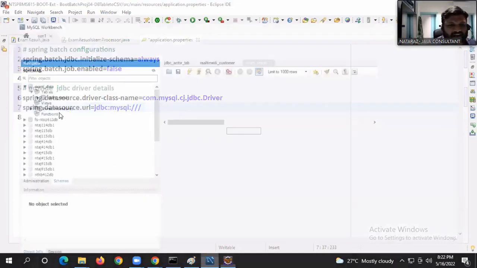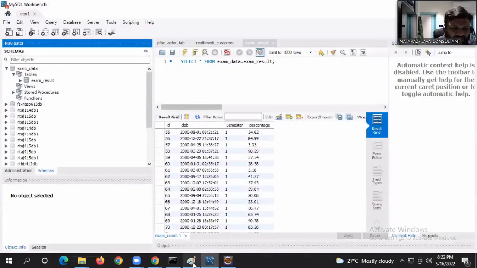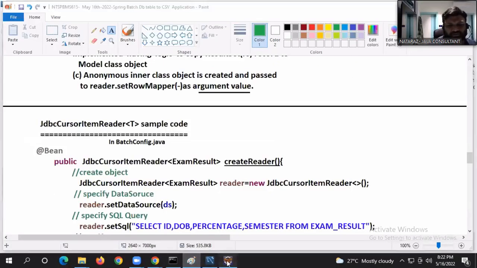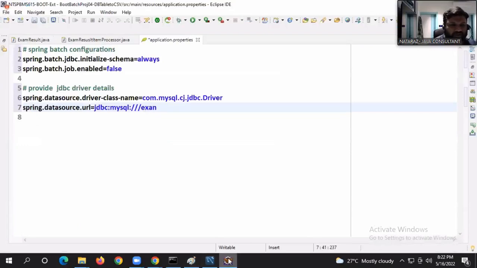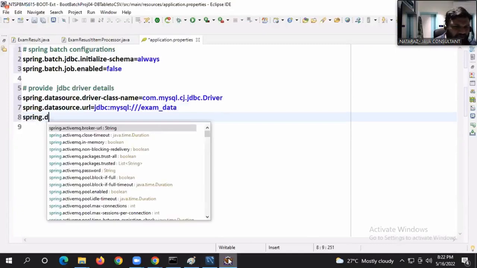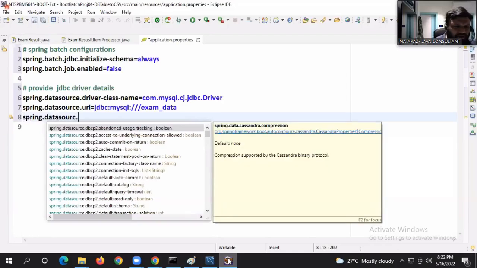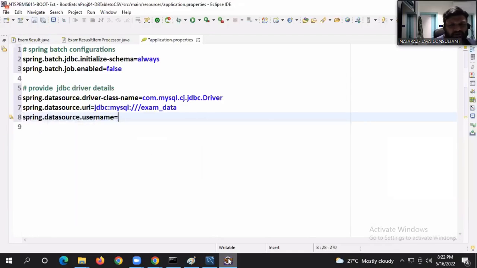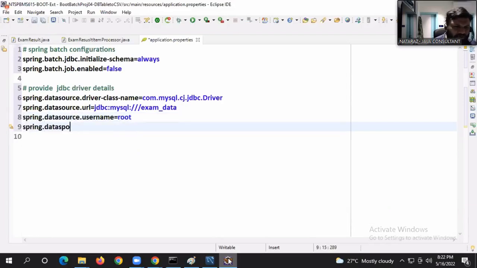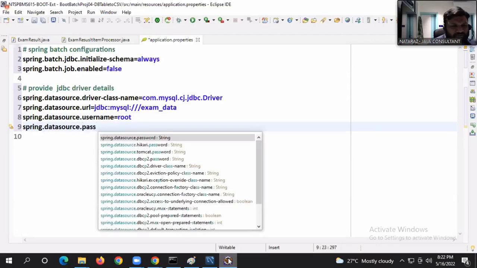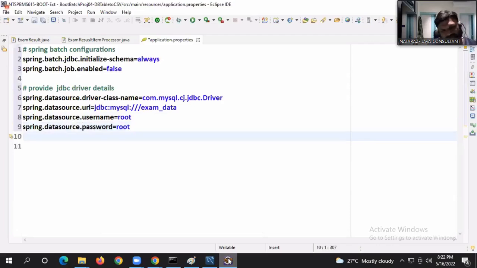What is the logical database name, guys? exam_data. Super, guys. spring dot datasource dot username root. spring dot datasource dot password root, guys.